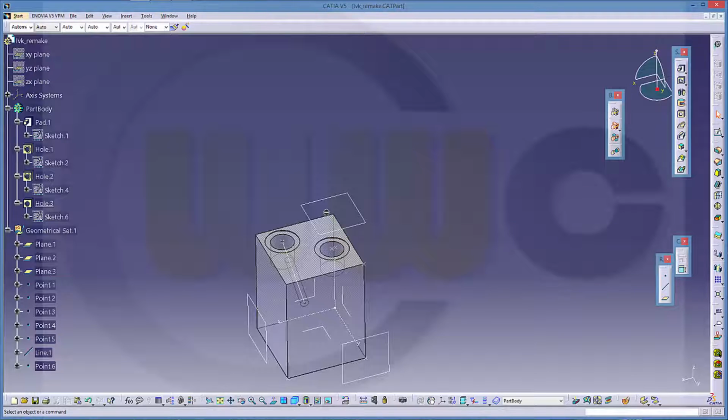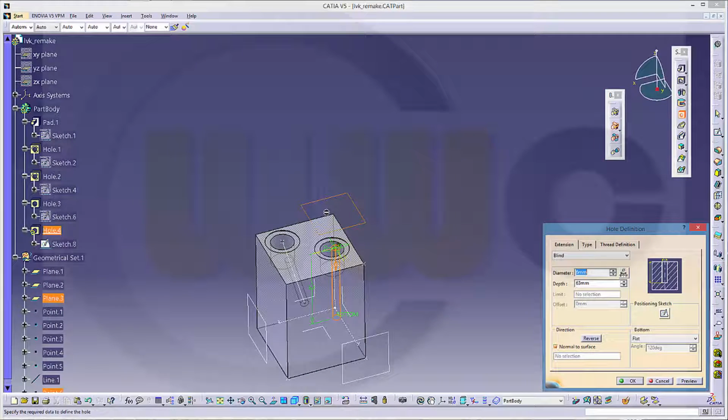Okay. I could do the direction on the fly. I will do it. So select the point, select the tool, select the plane, not normal to surface. The length should be different. It should be 47.